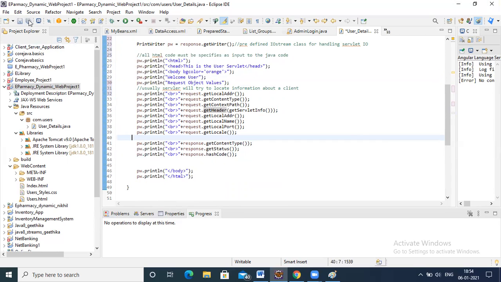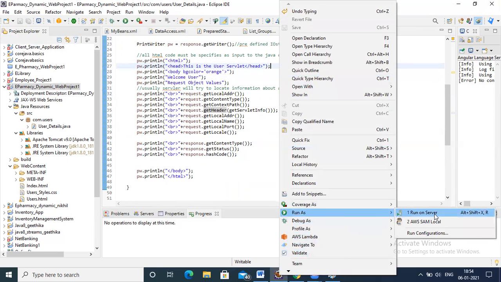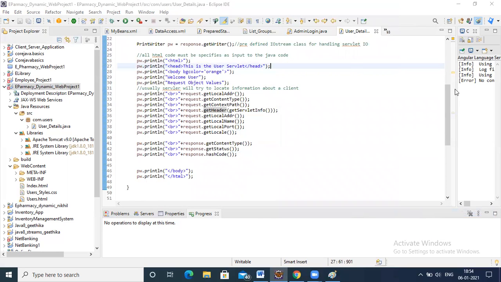Now let me save all the files, and let us start executing this. Run as. Since it is a servlet, which is executed as a server application, we should run on server.